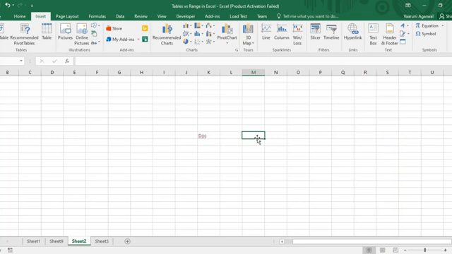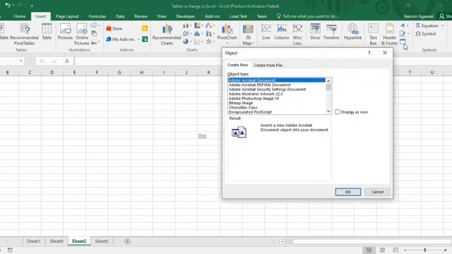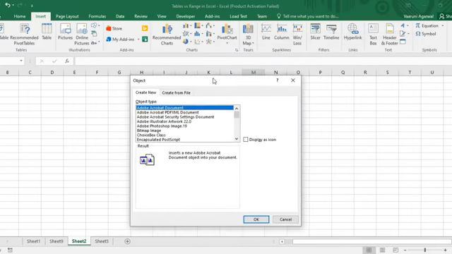kinds of objects directly into a Microsoft Excel sheet, and that is through the object option. For that we do not need any text, and that is the major change from the hyperlink. So how can we do that? You have to select some cell, go to the insert tab, then in the text group you will find this option of object. Once you click on it, you will find this kind of a dialog box in front of you, and this dialog box has two options. You can create new, or you can create an object from file.